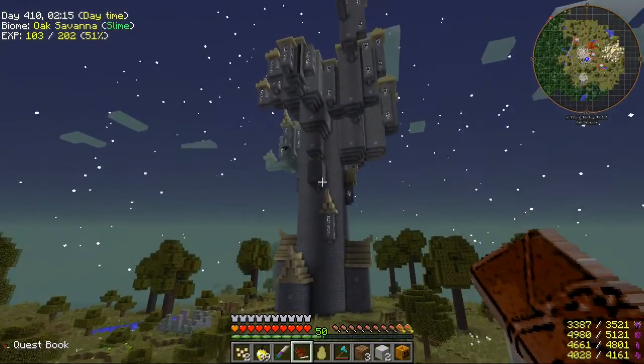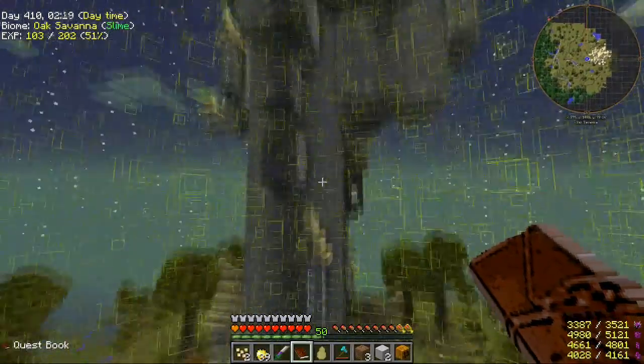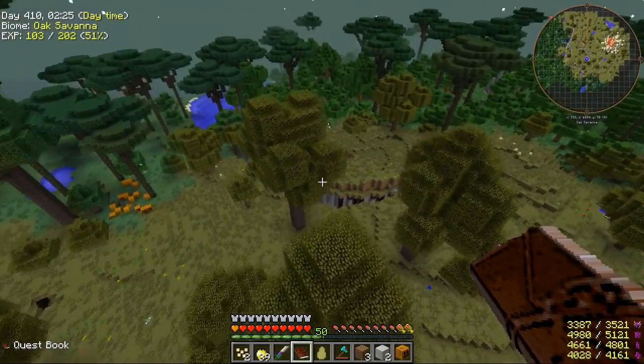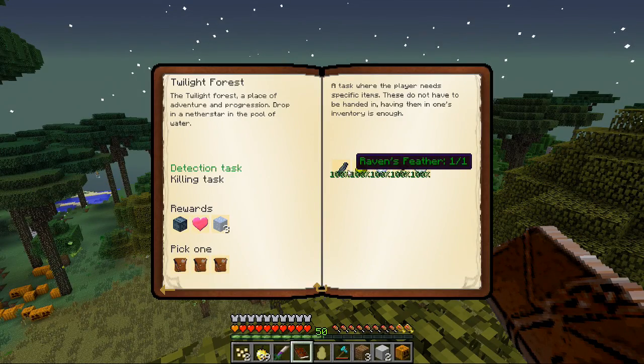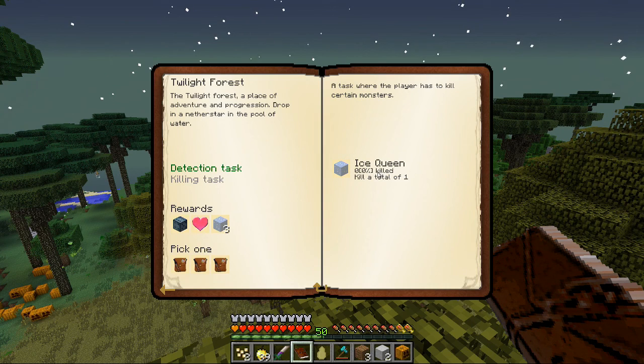Oh, there's the Lich King. I wonder what that looks like when I go up to it. Oh yes, those weird things there. I still haven't found the Naga while I was looking around. Nothing of the Naga. Let's see if we can claim this reward, right? I've got that. Oh, killing task. Kill the Ice Queen. Oh, great. Wonderful. Alright then.